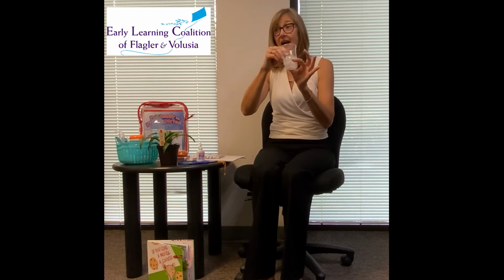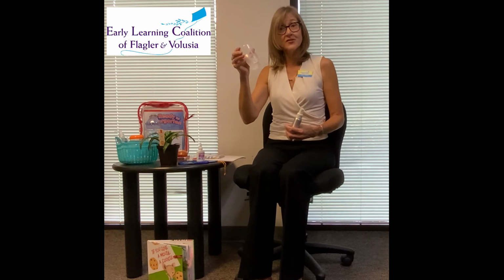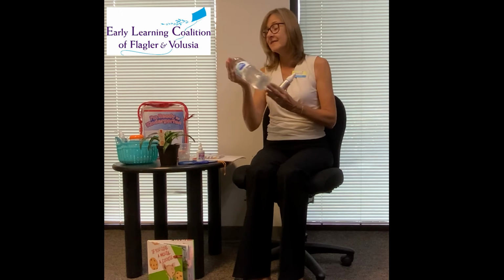Water is a great thing to explore as you talk about states of matter. It can be solid, like ice, liquid, as we drink it, or a gas, as we make a fine spray from a bottle or boil it on the stove. Talk about how energy is needed to change things from one state to the other. Water needs a freezer to turn into ice. It needs heat to turn back into water again. And it needs a lot of heat or a pumper spray to turn it into a gas, like we see up in the clouds.